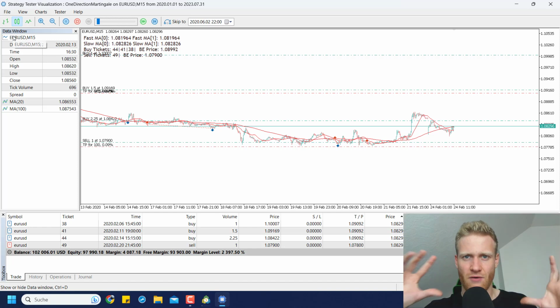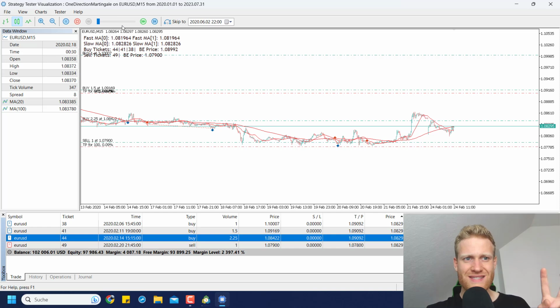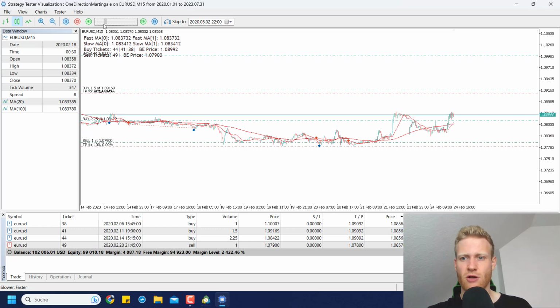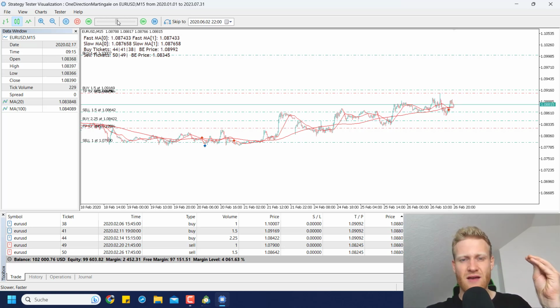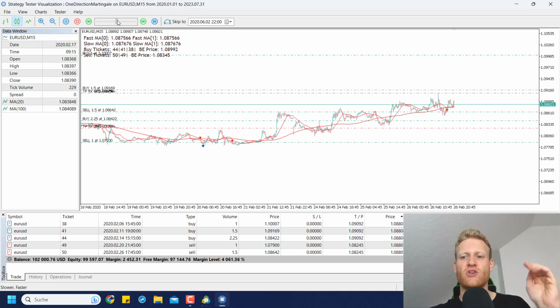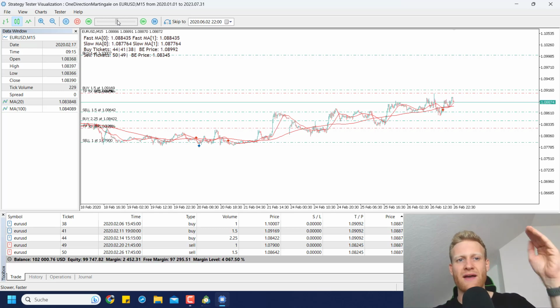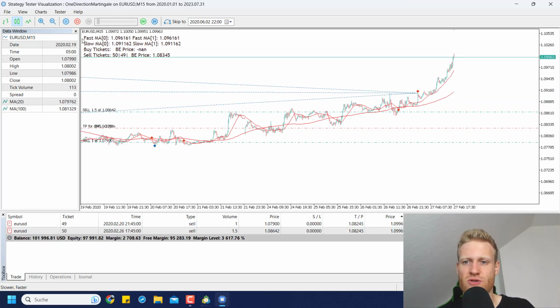So we always see that the TP changes when we get more positions. And yeah, this is the overall idea of these martingale strategies, that even if you get like 3 buy positions that we see here right now, we still have the chance that the price recovers, and because of the big lot size, it doesn't have to recover so much, and then we can close all of these trades in profit. And the general thought is that markets might go into one direction for a while, but usually after a while, like after multiple hours, multiple days, or even some weeks, it should go back to some kind of retracement level, or it should come back for some retracement movement.